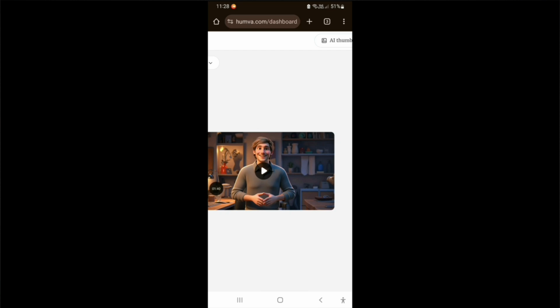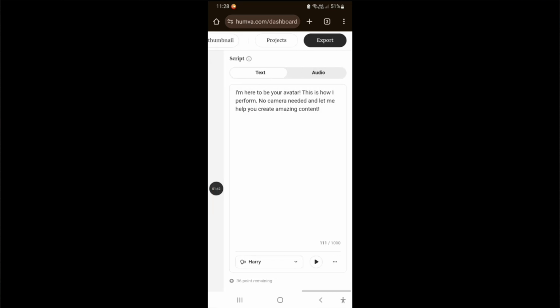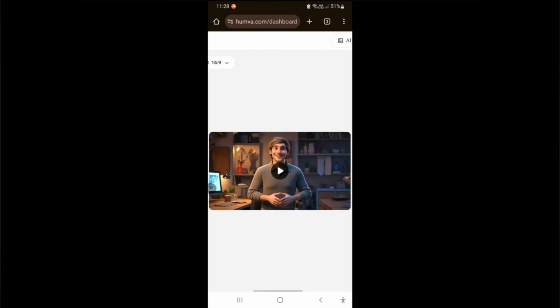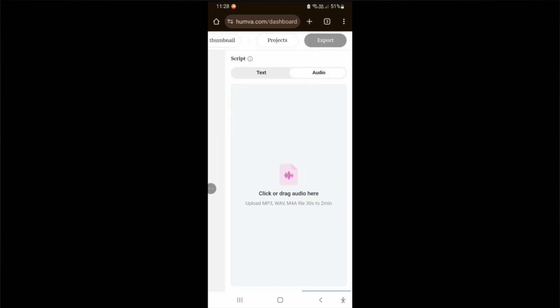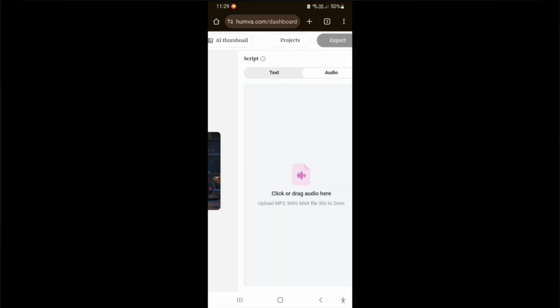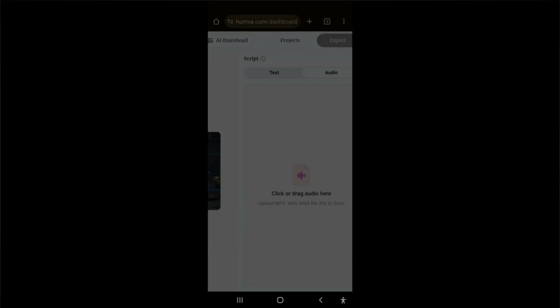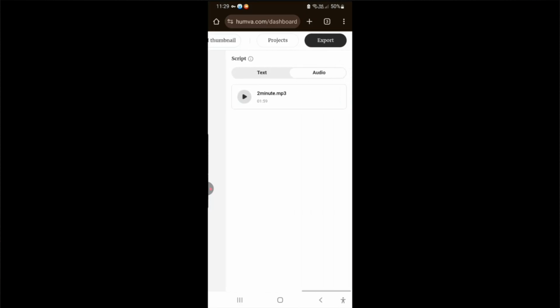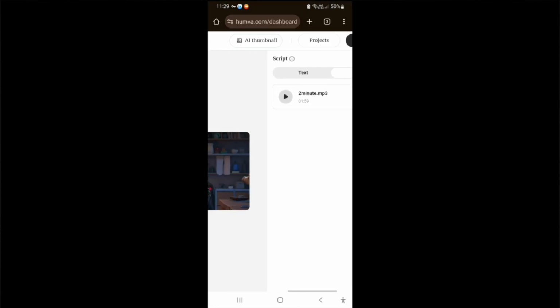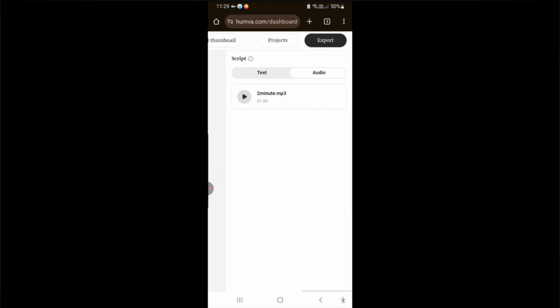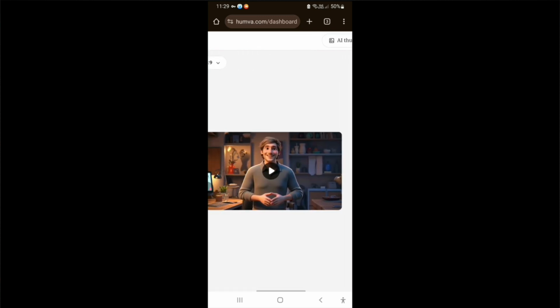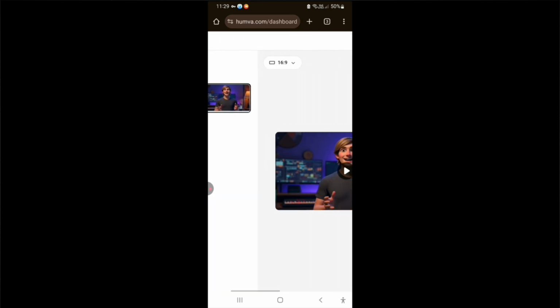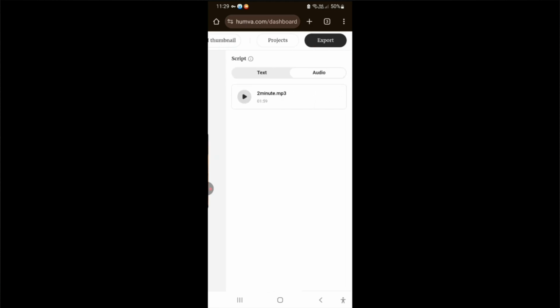Now, you can add your own custom voice, either by uploading a recording or using text-to-speech. With text-to-speech, you can type in up to 1000 words at a time. For custom voice, it should be at least 30 seconds to 2 minutes long. The lip sync is amazing. It's even better than Dreamface. Trust me. Now, I'll upload an audio file, click export, and your AI avatar will start generating.